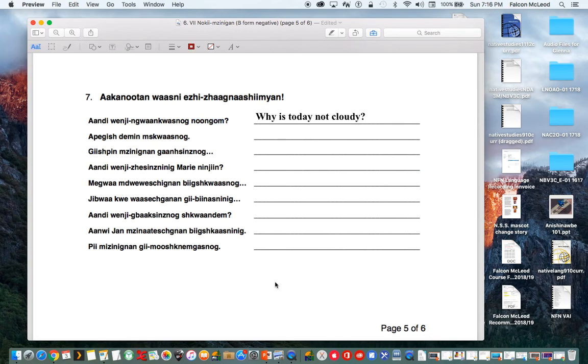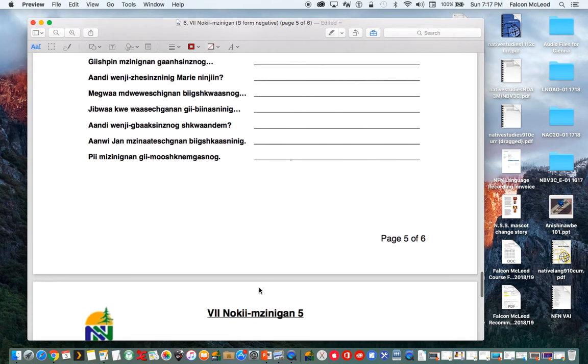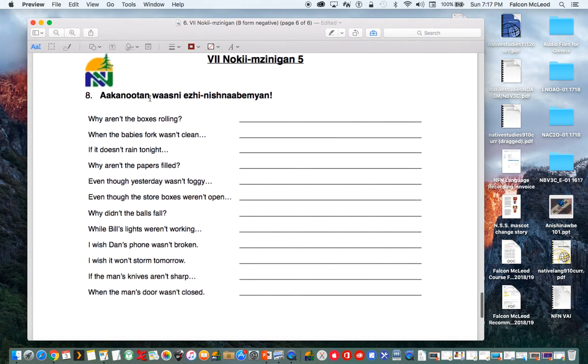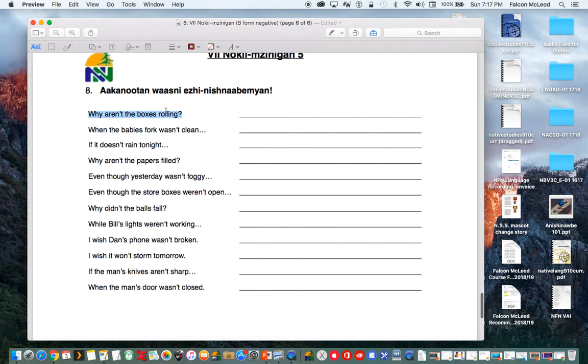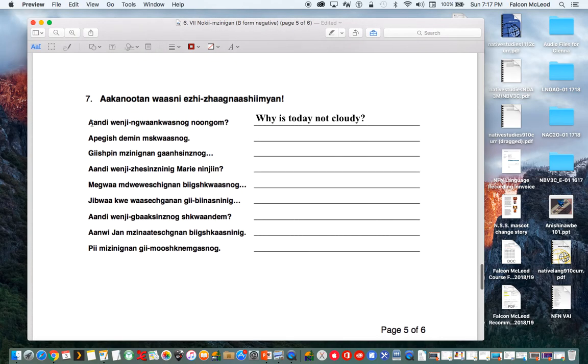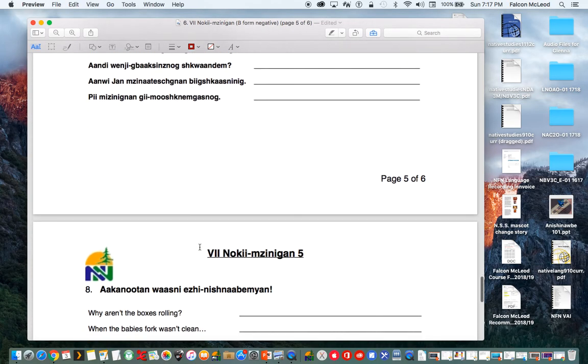You have the dictionary to look up any words that you're struggling with. All right, so now we have the translations into Ojibwe. So we have, why aren't the boxes rolling? Kind of a weird question to be asking, but trying to deal with words that you guys are familiar with. You know the word for box and boxes. You know the word for rolling. And you know the word for why. So that was our last grammar pattern we covered here, ondowenje.